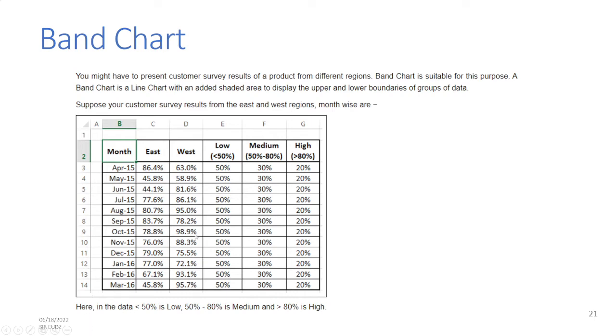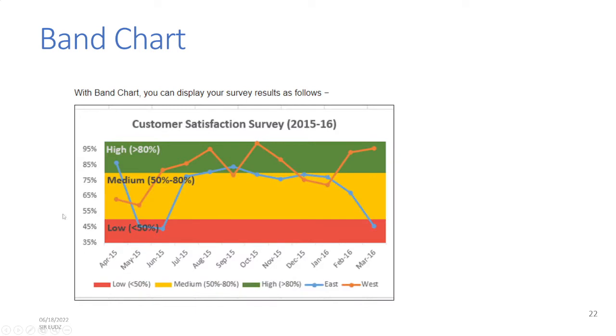Here in the data, lesser than 50% is low and 50 to 80% is medium, and greater than 80% is high. With band chart, you can display your survey results as follows.